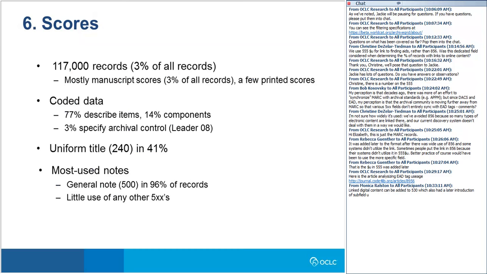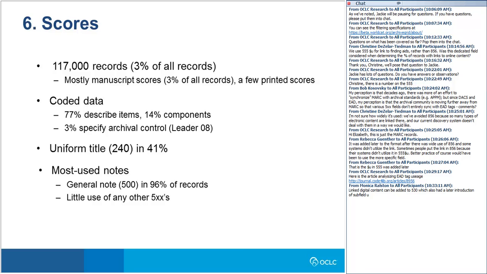As with recordings, music scores are almost entirely, well, I shouldn't say entirely, 3/4 of them describe items. And this is the one type of material for which components are used with some kind of frequency. Now, a music cataloger can correct me if I'm wrong about this, but lots and lots of music is issued in parts, for example, violins, relative to an orchestral score. And so use of the component bib level and the appropriate MARC fields to link it up to its parents and down to its children, if it has any, could be explicitly linked to those various levels, could be linked in a system that provided that capability.